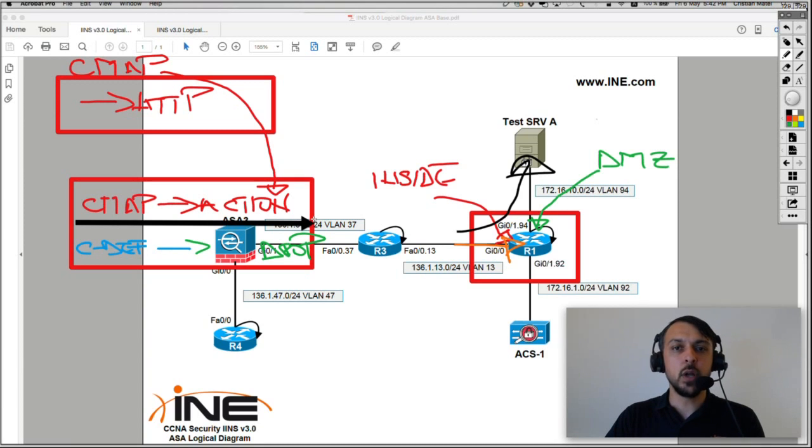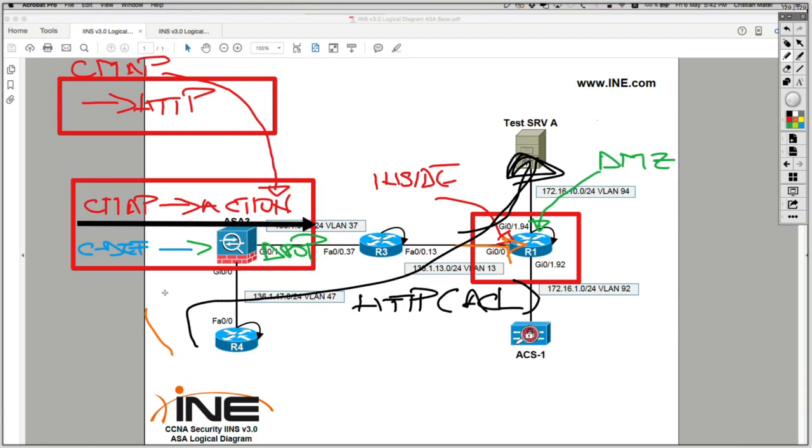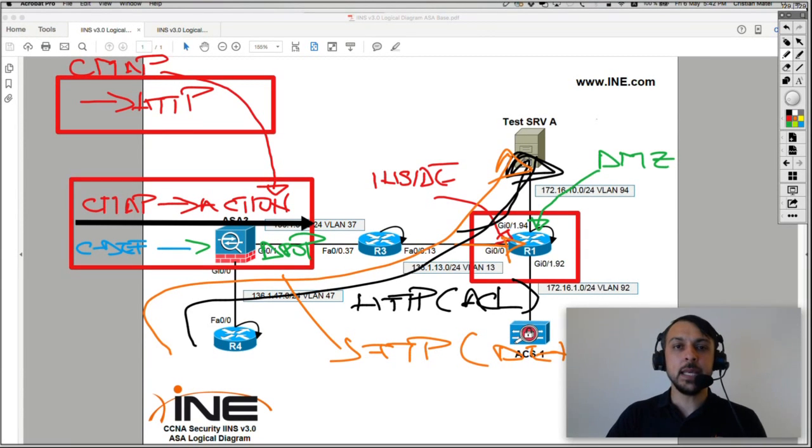So if you would use an access list, and you would want to allow traffic to flow from the inside to the DMZ, and you would allow only HTTP traffic in an access list, it means that HTTP traffic is going to be allowed in that direction, but then if the router is going to see, let's say, FTP traffic, the FTP traffic is going to match on the implicit deny IP any of the ACL, correct? So when you define the ACL, you configure in the ACL what traffic to be allowed, what traffic to be dropped, and then by default, whatever traffic doesn't match any of the ACL statements is going to match on the implicit deny IP any, which means it's going to be dropped.